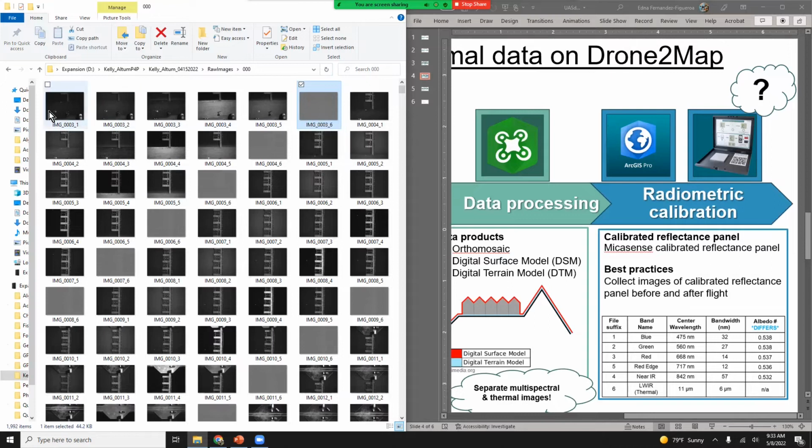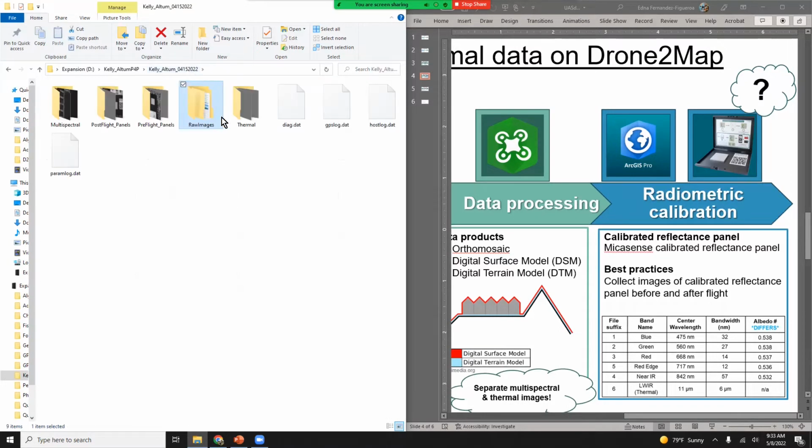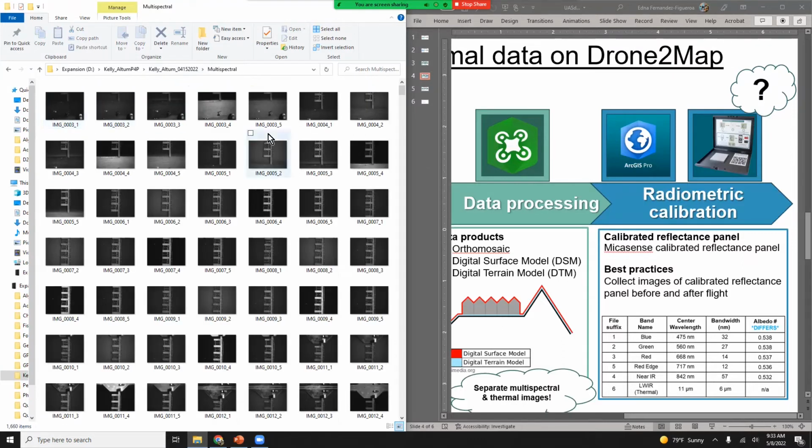So typically what I'll do is I will import all of my images to a new file because I don't want to work off of my raw data file. And then I'll create a file that has all of my multispectral images, so images 1 through 5, right?